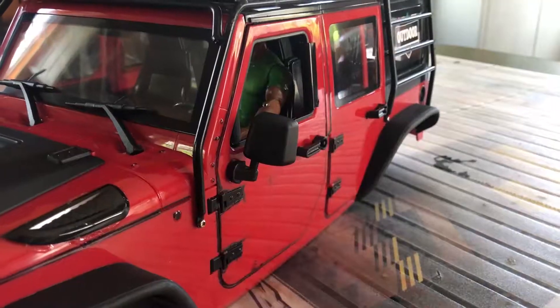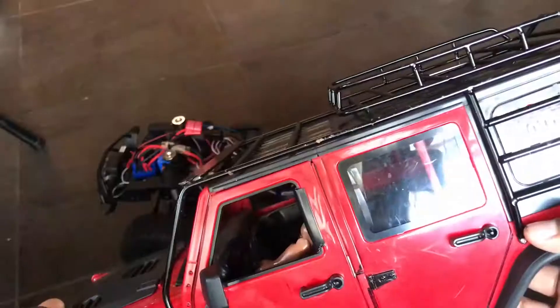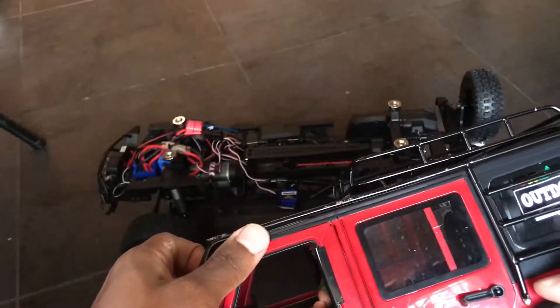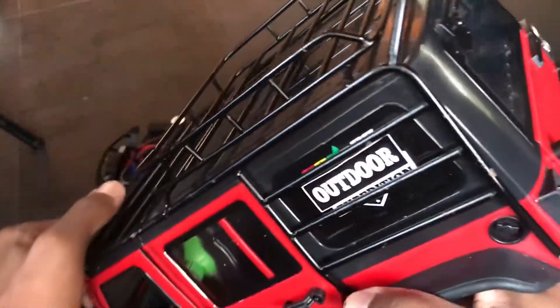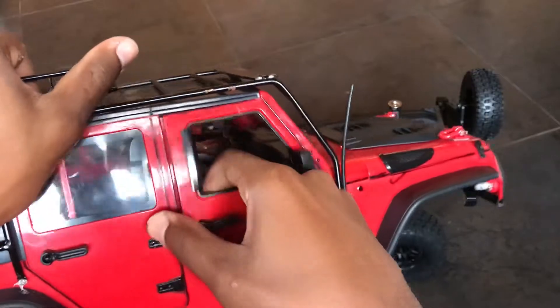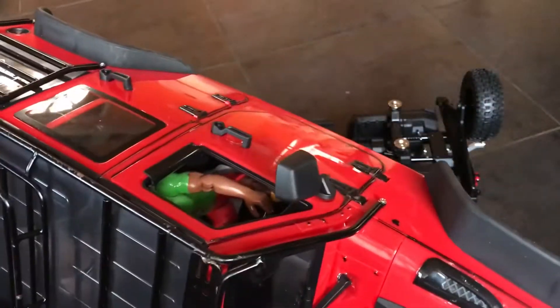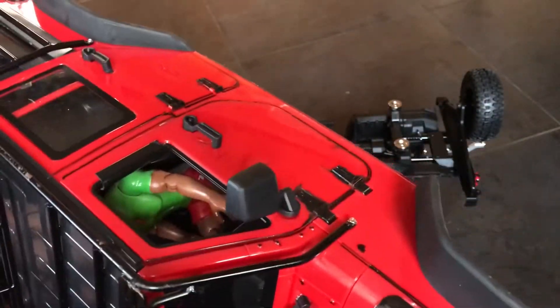I have added LEDs to make sure that the body is nice and neat. I will go through some shots as I speak about the body so you can see how it looks. I must say the quality of the body is very professional. It has all the scale JK body parts that the Jeep portrays, which I find is a really nice feature. The plastic is very high quality. Looking into the interior, the two front doors actually open — yes, the doors are functional.